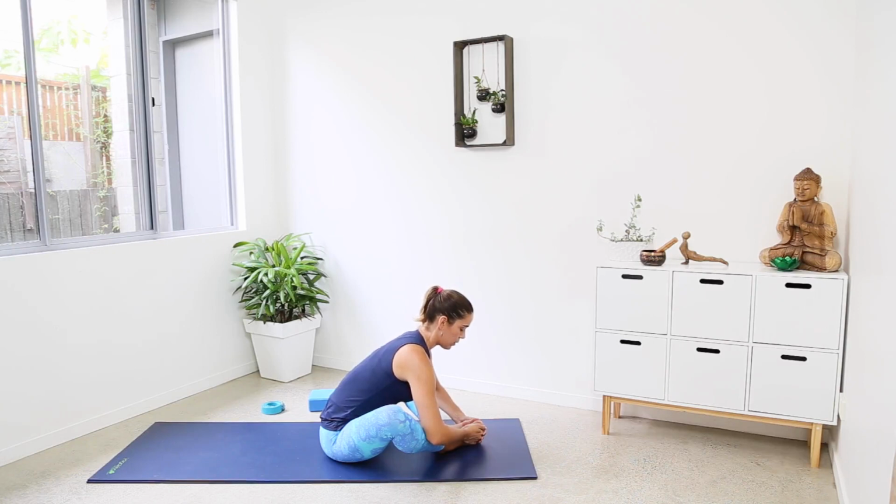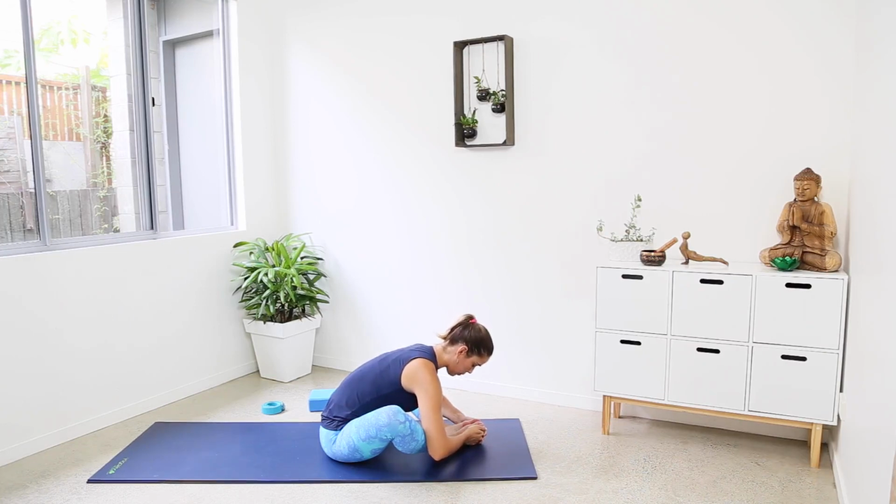The breath will guide you. If you can't breathe, if you're going too far, you shouldn't be there. Let's take one more breath here. So turning the gaze within, opening the hips, moving with the breath, enjoying the movement. Taking one more big breath and slowly roll yourself up.